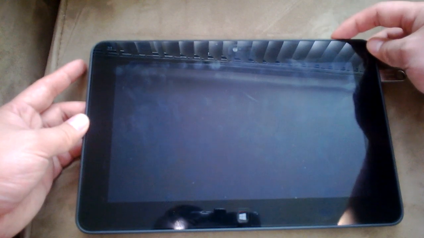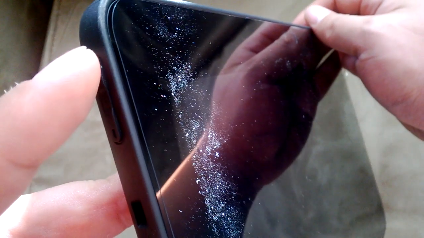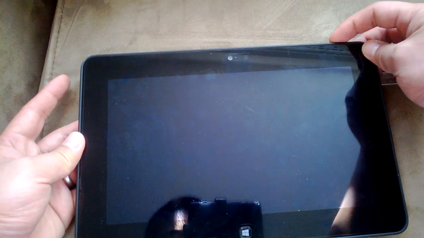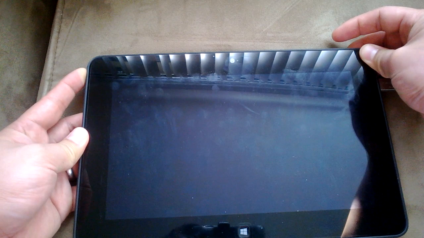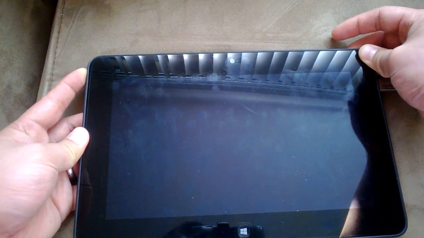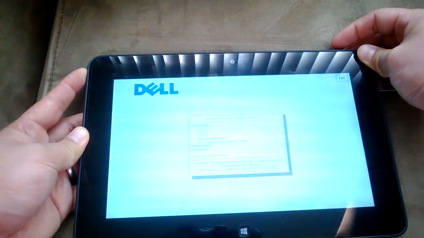You just have to press the power button here on the top, and then on the side, press the volume up button. So press this, then press this. Okay, and it loads this screen. Hopefully it'll refocus. I'm using my old phone to do this. Basically, you can choose what boot device you want to boot from.